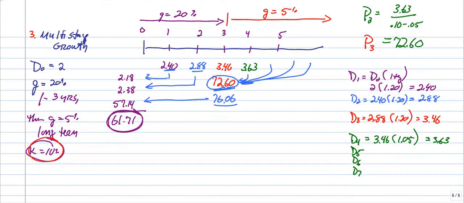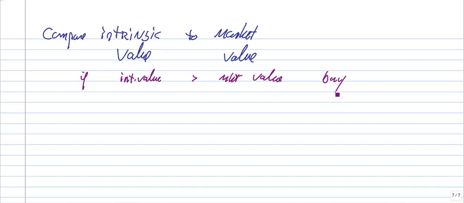So now that we have intrinsic value, we can compare the intrinsic value, which is what we calculated, to the market value. That's what it's selling for in the market. That's the current price. And so if the intrinsic value is greater than the market value, then we want to buy that asset. And by the way, even if it's greater than or equal to, if we really want that stock, we go, well, it's correctly valued. I want that stock.